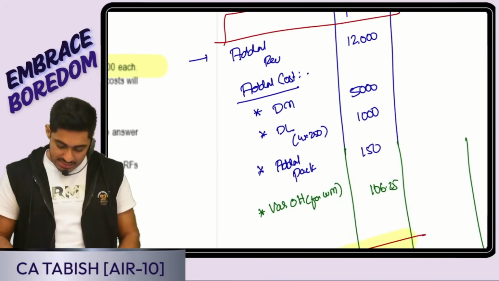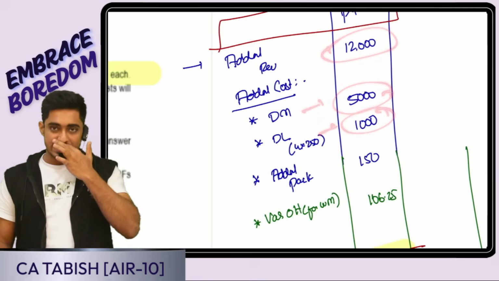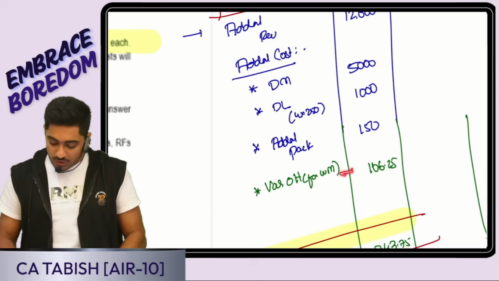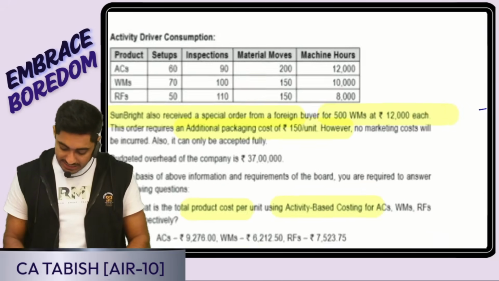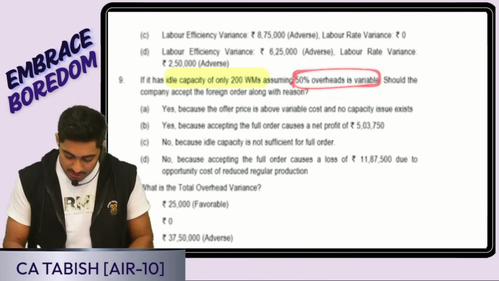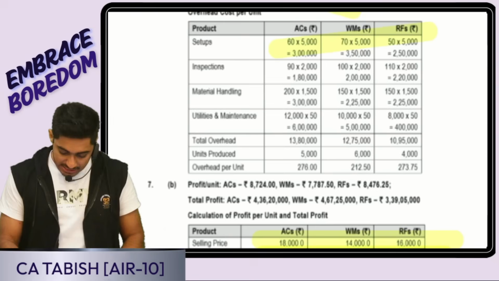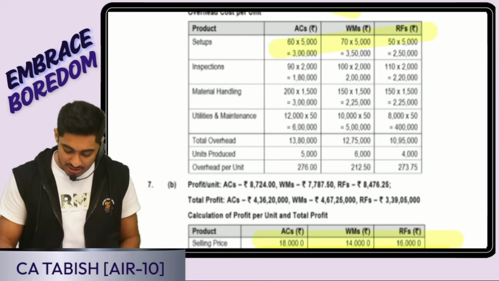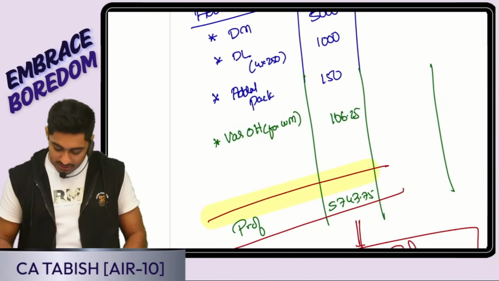So look at this, what all costs am I incurring. Pay attention. Yes, 12,000 I am selling. Okay. Direct material 5,000 I am incurring. Labor 1,000 I am incurring. Additional packing, the question has told us, has to be done, so that means 150 extra I am incurring. Yes or no? Now variable overheads also I will be incurring. The question tells me how much overhead is relevant, that is, what percentage of my overhead is variable. 50% of overheads is variable. If you come to your solution, you will see in the overhead distribution statement that for the washing machine your overhead per unit is 212.5. 50% of that is 106.25, which is going to be relevant.